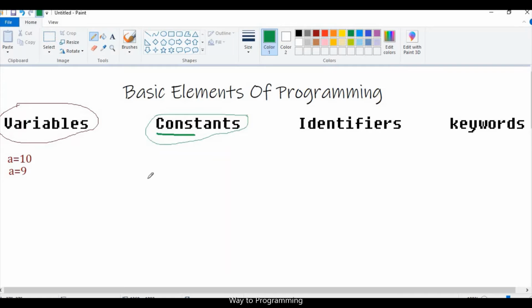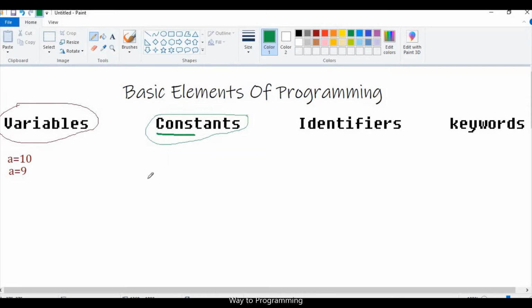Constants can be user defined or built-in constants. I'll create a different video on constants where I'll explain how you can create your own constants. Built-in means that there are certain constants and their values are fixed. For example, in the maths module, there are certain values that never change, and you can use them for mathematical operations and everything, but I'll create another video on constants specifically after this video. So constants are values that never change.